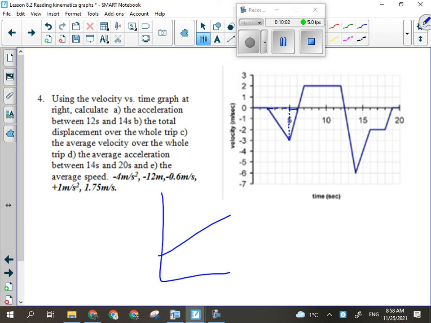And then there's some displacement right here where it's accelerating positively. Those are two separate triangles because obviously it's not equilateral. And then there'd be some more displacement right here where it's accelerating. And then, what's going on in this part right here?